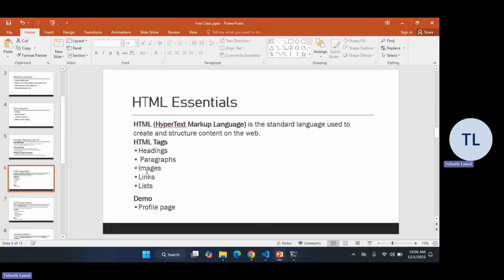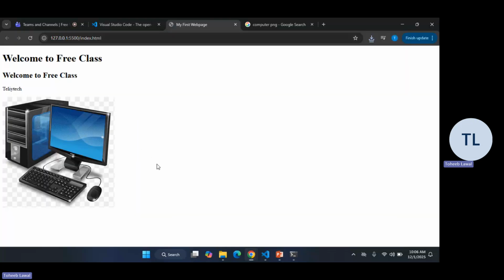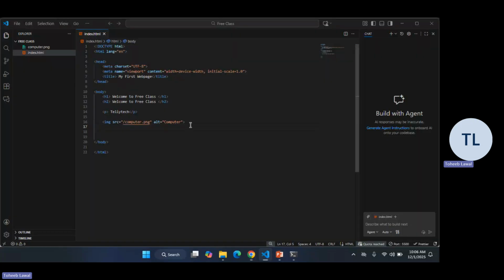So we have the image tag, and we have the links. The link tag is used to route from one page to another within your website, or outside to another website. Let's see, we have a link here. https www.teletech.com.